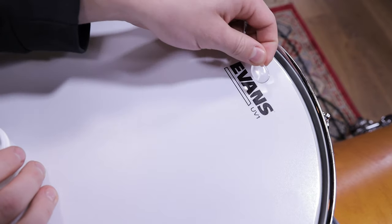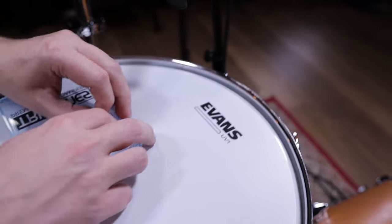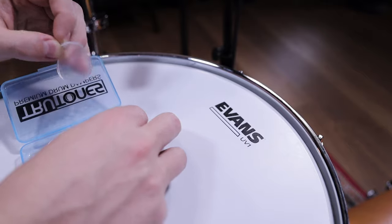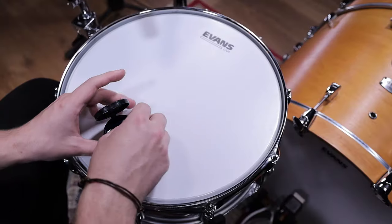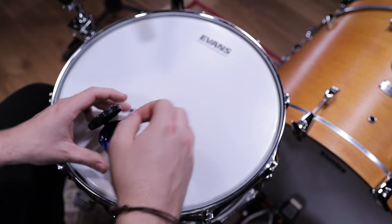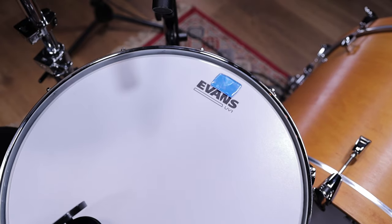First, let's have a look at one of the most common methods, gel dampeners. The sticky gel pads can be placed anywhere on the drum head, but the closer they are to the center, the more they will influence the sound. Even though they can vary in color and size, the effect is the same with all of them. Just keep in mind that colored ones might leave marks on your drum heads.